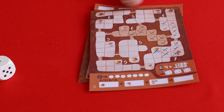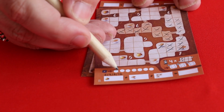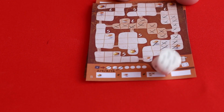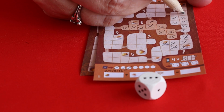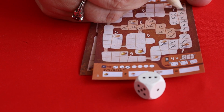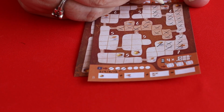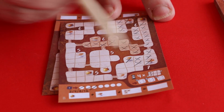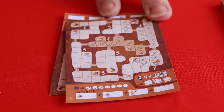So I'm going to use this one that I brilliantly rolled to cross these 3 out. However, I now have to cross out 3 of these spaces here. So let's roll, typical, a 3 now. Let's go 1, 2, 3, just to show you. 4. So 1, 2, 3, 4. I've now entered my 4th burrow, and the countdown for the end of the game begins, which is this little section here. Anytime a player rolls a 4 or higher, one of these spaces gets crossed out.